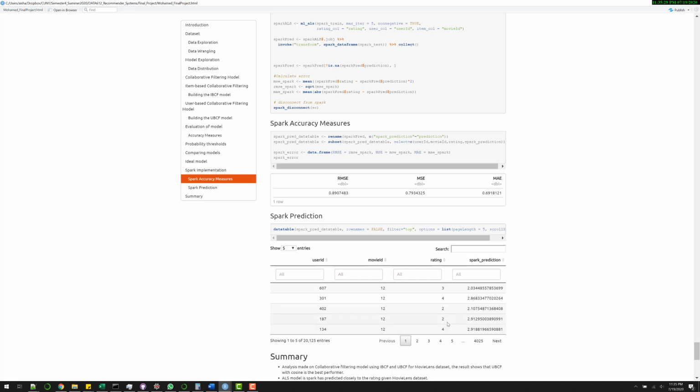Maybe we are playing with a small data set, so we don't get the Spark prediction rightly, and I didn't explore the algorithm much because of system limitations. So these are the results, the Spark prediction using the same data set, and these are the root mean squared error values.